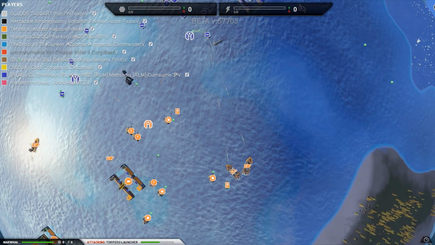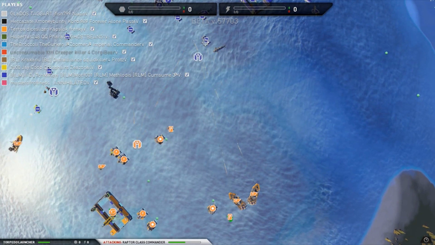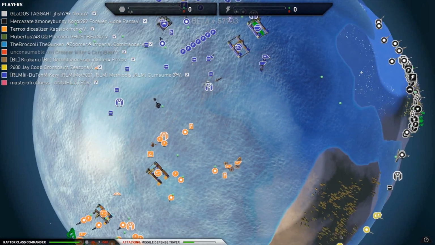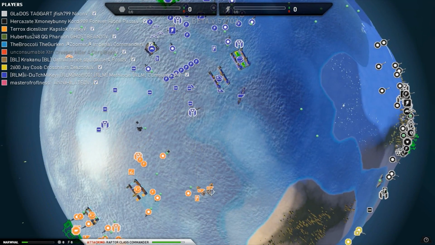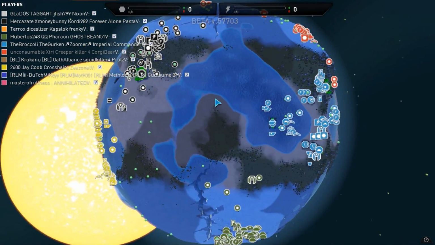Now these narwhals, however, pretty much ranging these torpedo launchers, but the problem is that these narwhals aren't doing much damage. They're really not. However, if the commander doesn't get healed up soon, they will be able to. Blue bottle coming in to sort of kill these narwhals, and the blue bottle damage is way too much for those narwhals to handle. Black is continuing to expand.